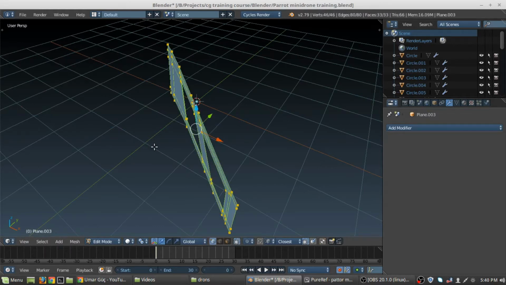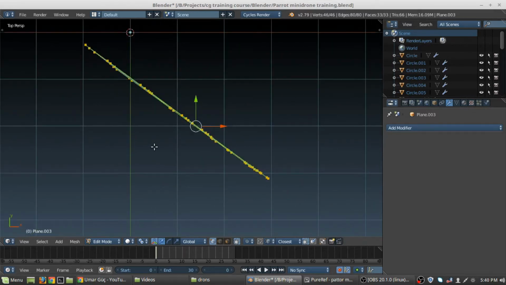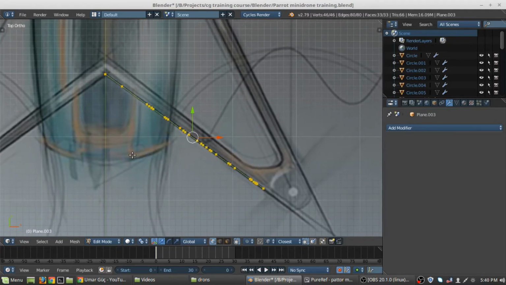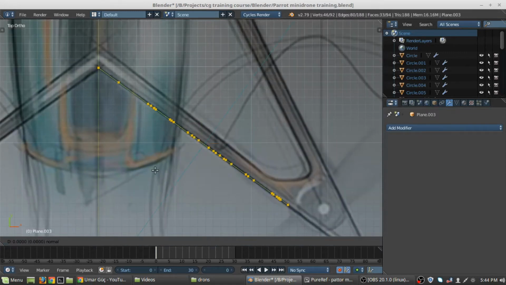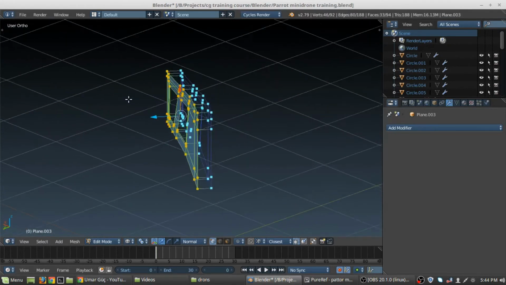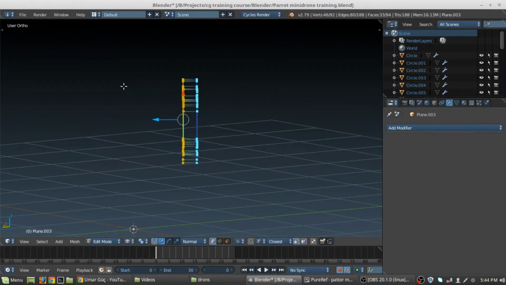Press A again to select everything, and now from here we can press 7 to go into the top view, press 5 to go into the orthographic view, and now press E to extrude them out in the z-axis of the normal of the mesh. Now I'm gonna choose normal from here, and let's just see, it just brings it out.